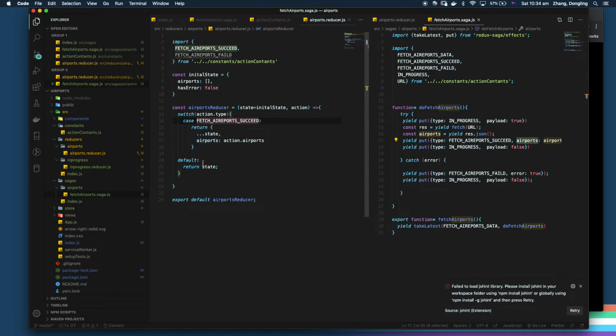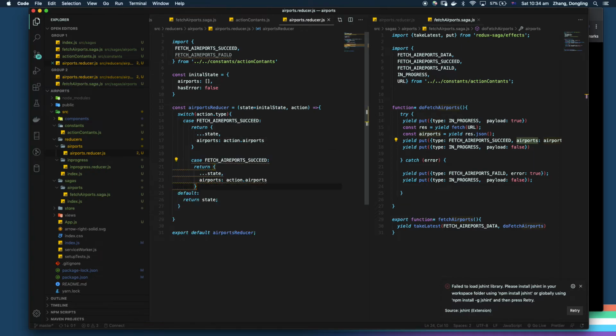You update it. And what happens if it fails? If it fails, by default Create React App already sets up the lint, and you have a duplicate, so it will show you an error.